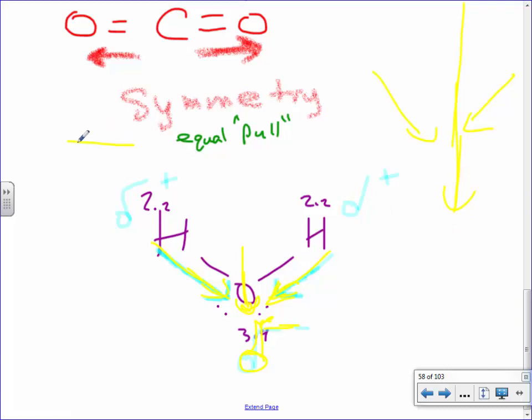But in the other example, one is going this way and one is going this way. What's your net force on this one here? Nothing. There's no net force on this one because it's exactly symmetrical. This one right here, though, because they're at a bit of an angle, there is a net force. You've just drawn the molecule in 3 dimensions. So you'll know whether or not there's any symmetry to it based on the fact that you can now draw it in 3D.